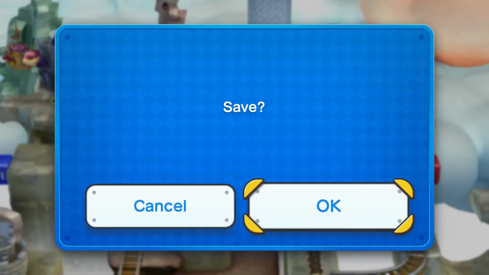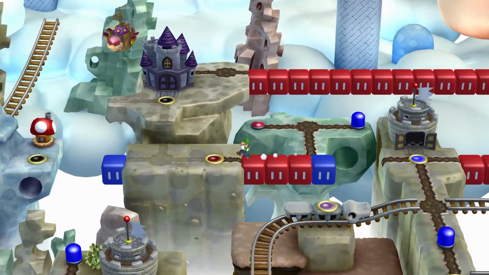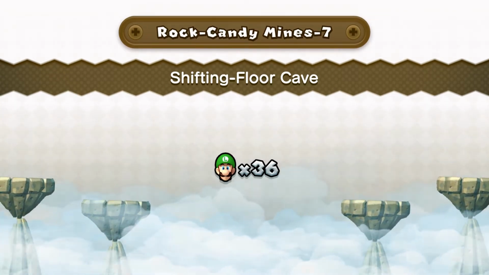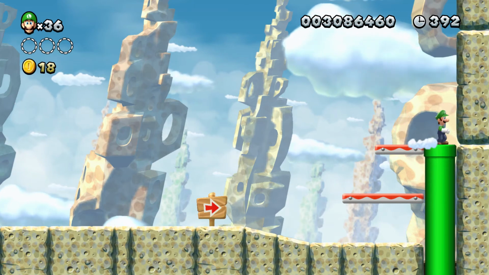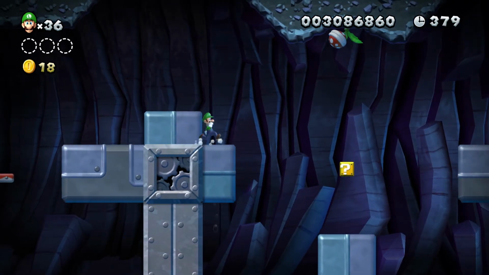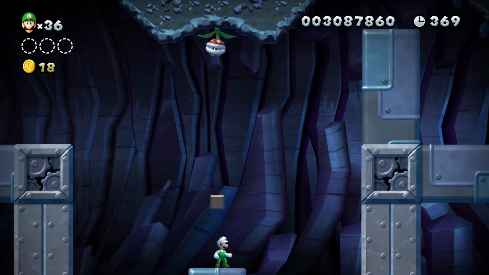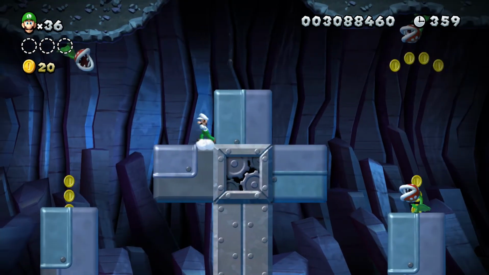Well, that takes us to, I believe, the red switch for the last star coins with Roy the Koopaling. So, we're gonna start off with the Shifting Floor Cave. So this is the underground level, which, here we go, I guess. I think this is the part that used to get so frustrating, but until I officially realized... I guess I still get, well, okay. Still get frustrated? Yeah, I think so.